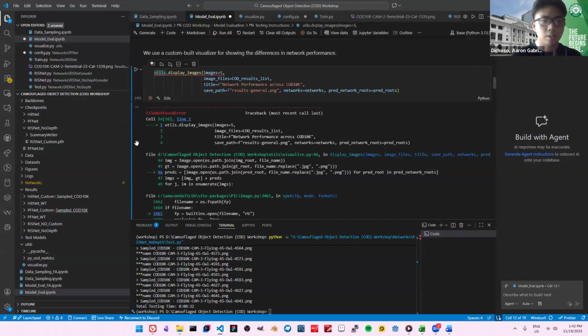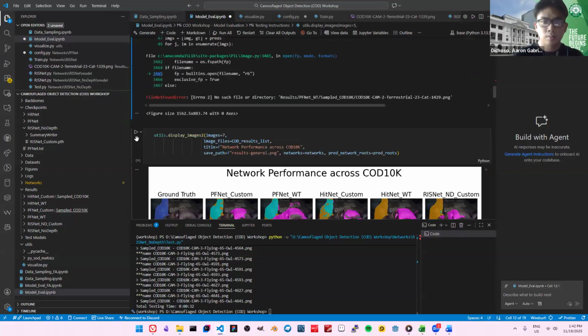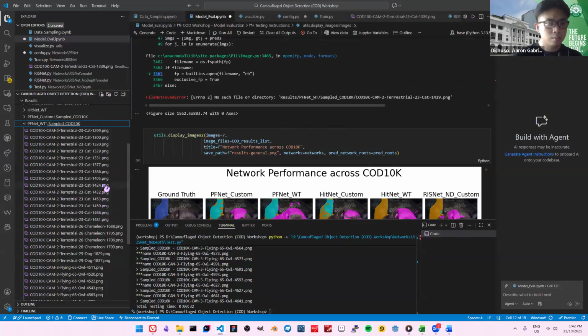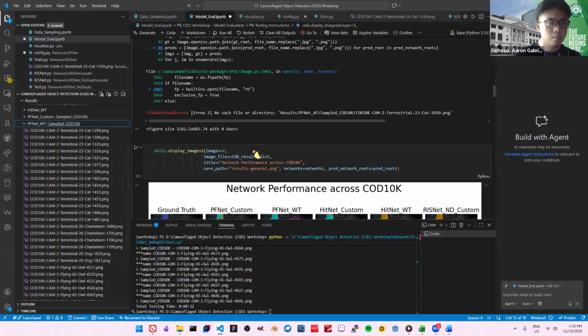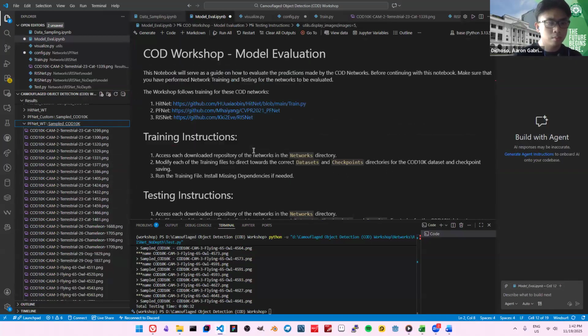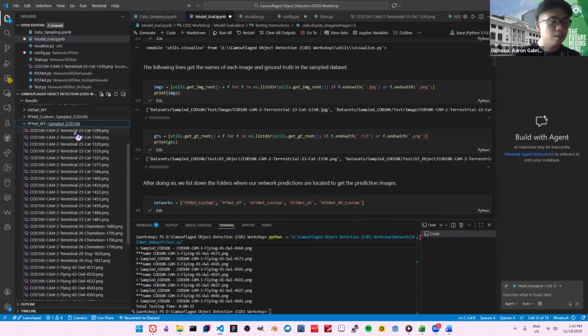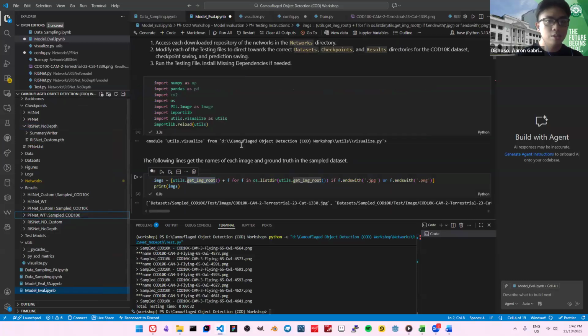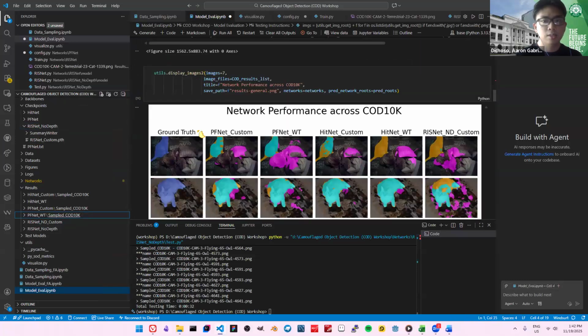So let's just restrict this. Oh, I think I trained the wrong one. Okay. So it's just pointing to the wrong data set. Okay.